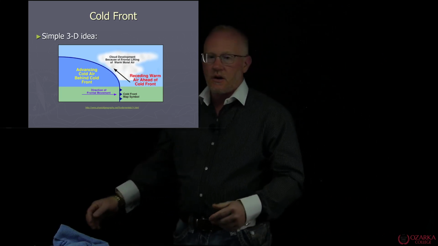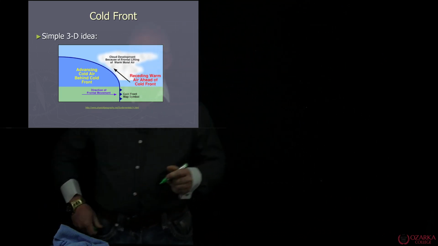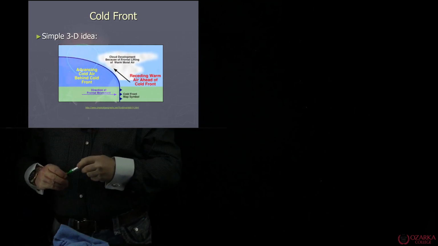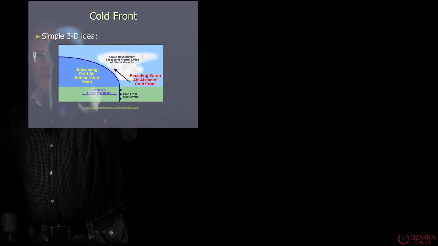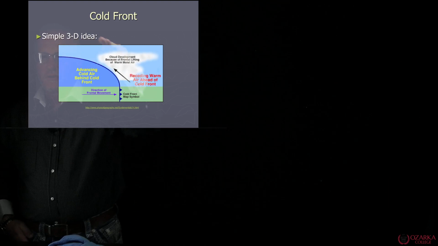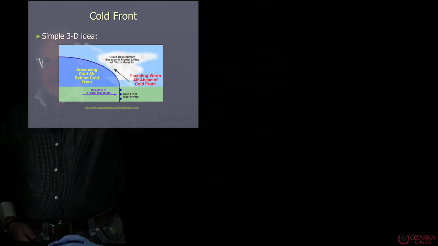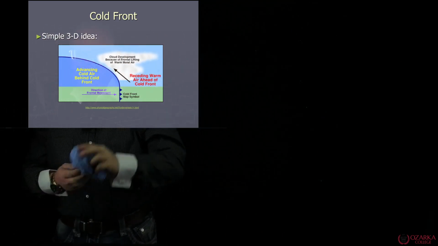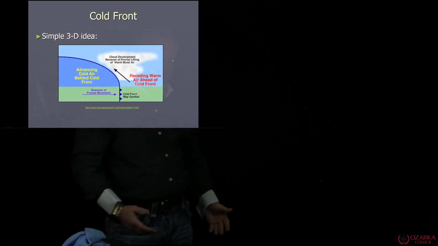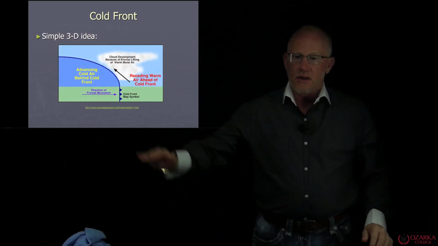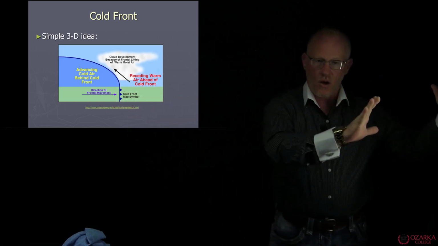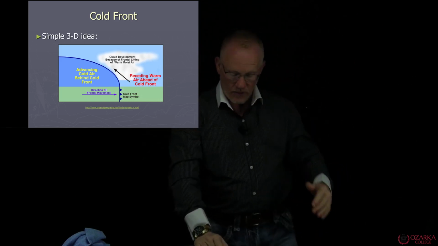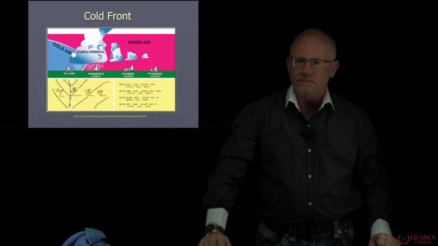Here's a simple rendering of what I was just talking about, okay? So I'm gonna kind of step behind here, right? So if you will see right in this area here, I don't know if you can see that through the slide, but right in that area there, you can see that sloping action of the advancing cold air. That is the slope of this cold front, all right? Now out ahead of it, you'll have the showers and the thunderstorms in the warm air sector, okay? And as you can see down at the bottom, the line going across the boundary, that's the relative movement of the whole front, okay? But just know the slope is that slope that the cold front takes, or any front takes.